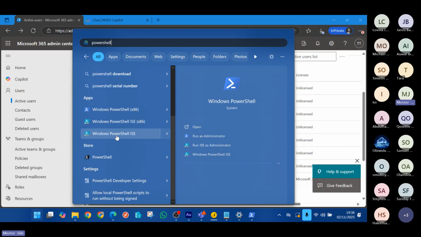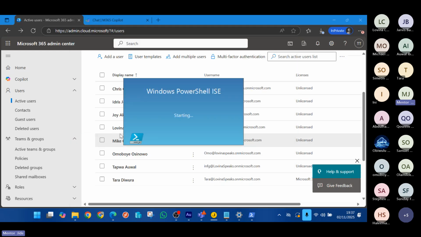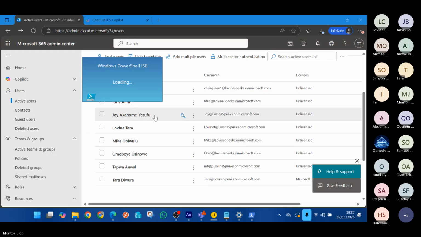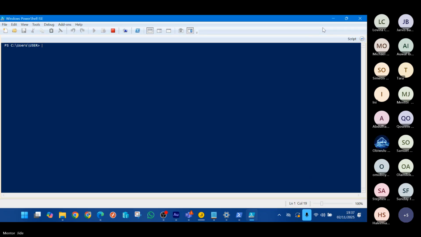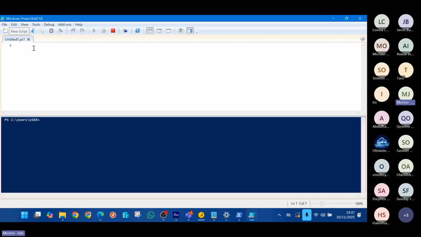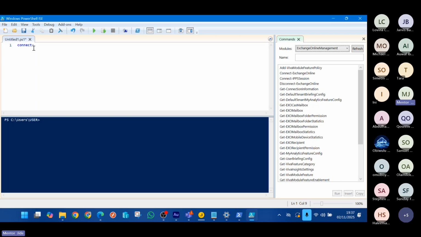You can even extract it and move it to somewhere else. Once you are running it, I can say, oh, I want to connect to, let me open it. So I can say, connect exchange online. You can see.